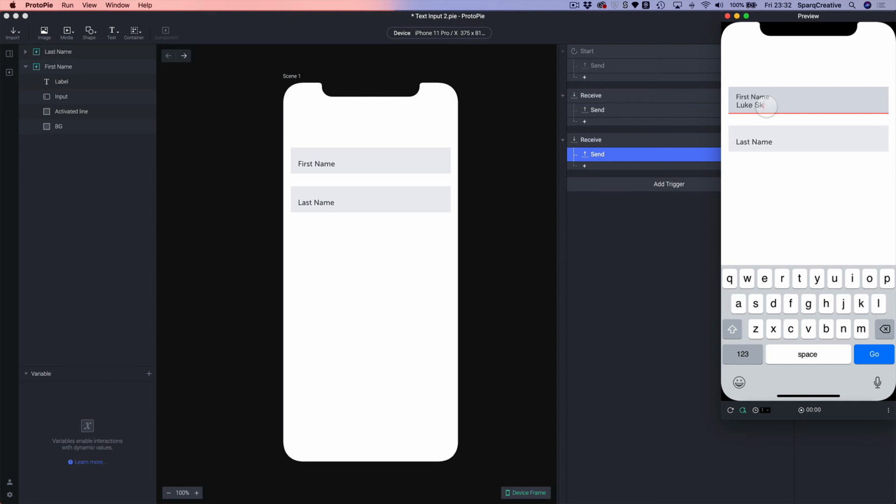That's not the whole, that's the first name's Luke. If my first name's not Luke. So now when I select this, this shouldn't animate. And there you go. So we've now got an input field which has two states, with a value and without a value. Okay, that's looking good.